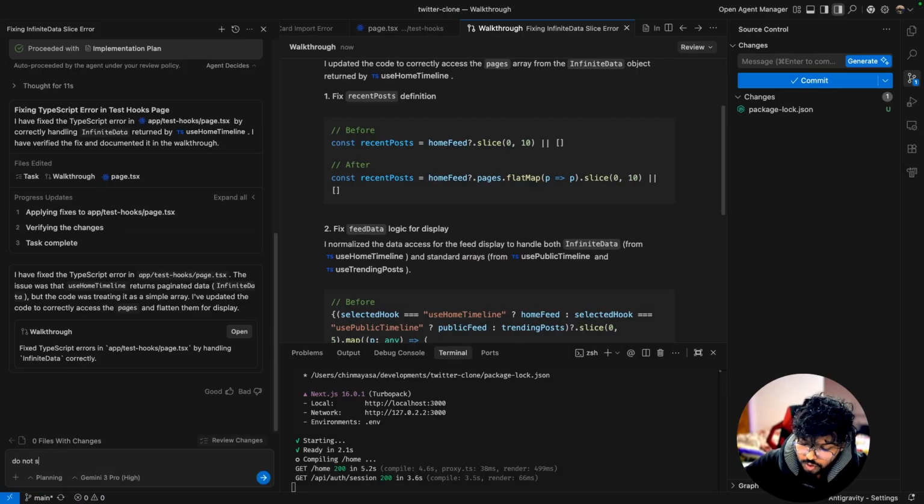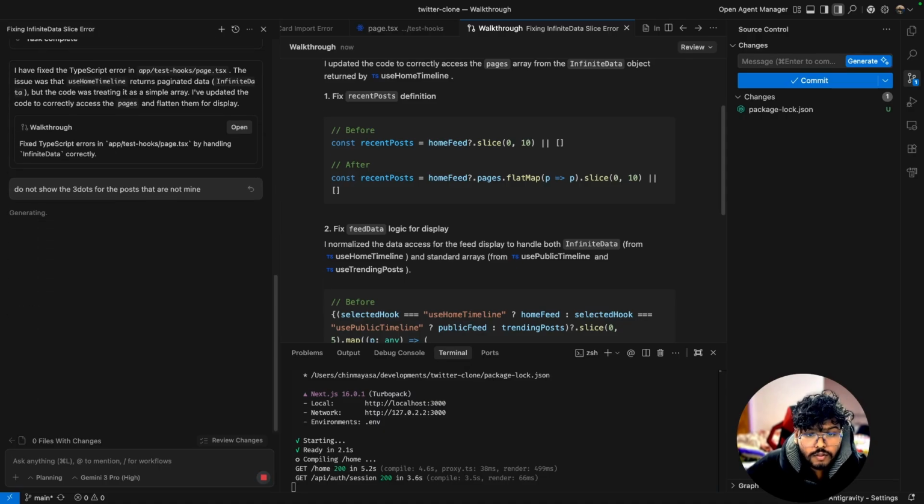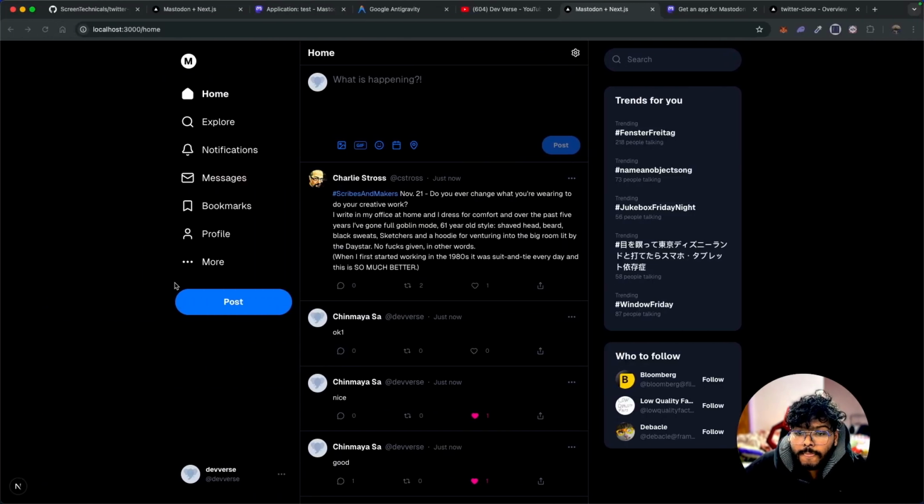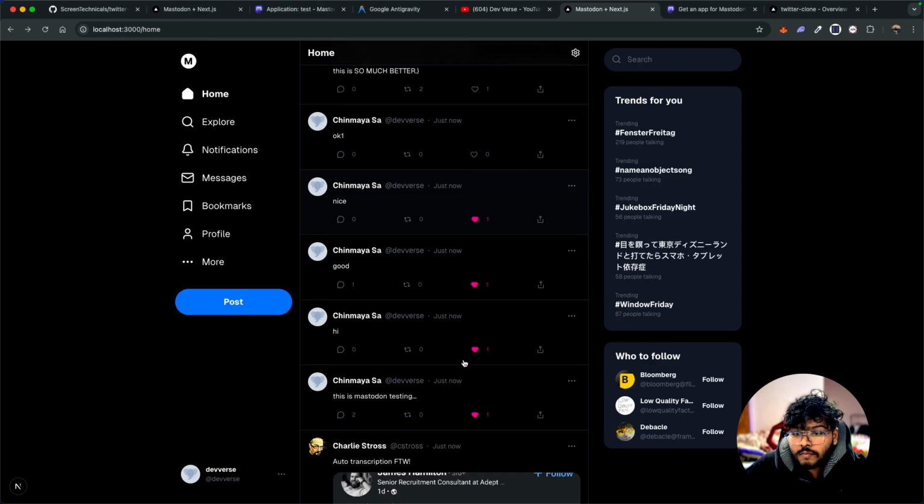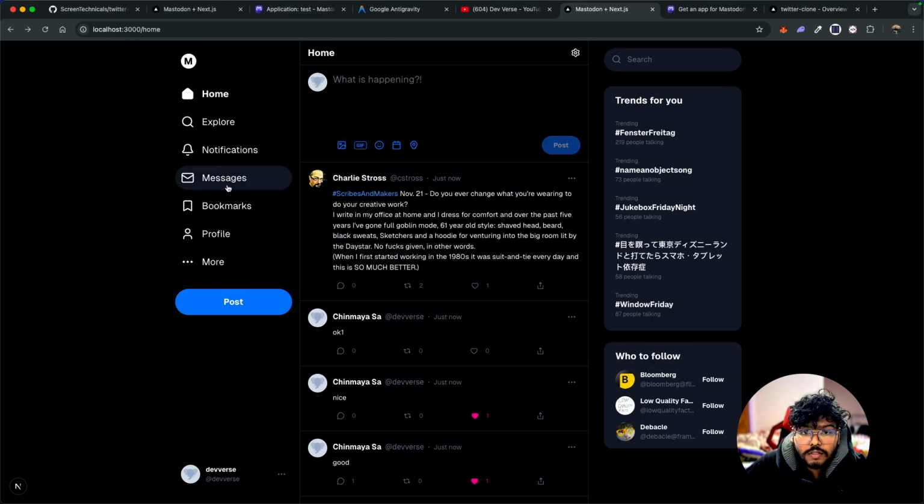Do not show the three dots for the posts that are not mine, right? Nice. Now I needed to create the notifications page, the bookmarks page. But before that, let's redesign the profile page, right? That's the first thing I wanted to do.